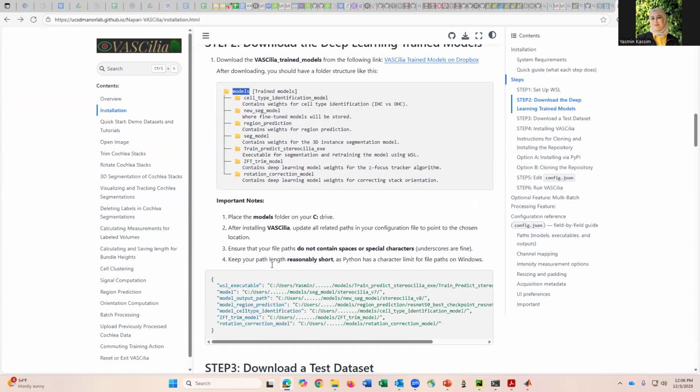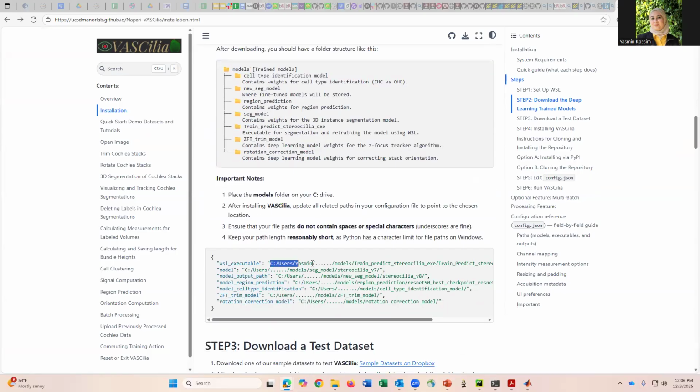For example, I put mine in Users, Yasmin's, probably there is another folder here, and then models. Put your models folder on your C drive. Now we finish step 2.